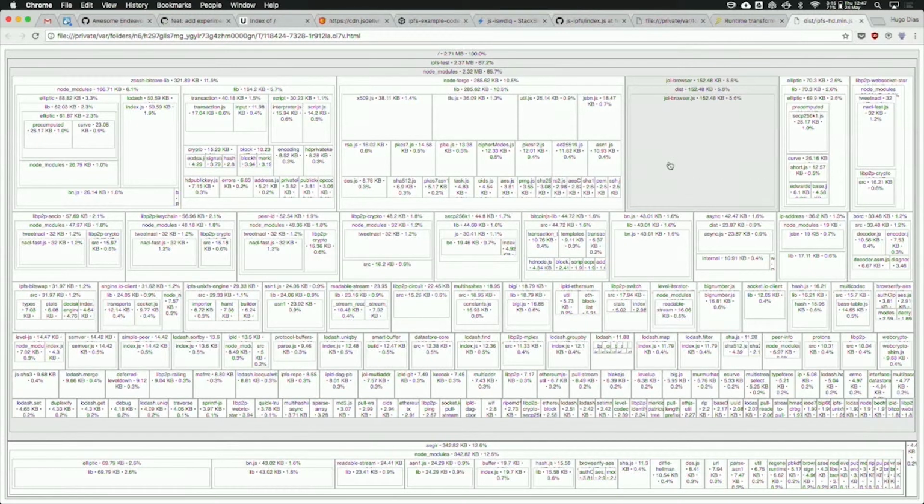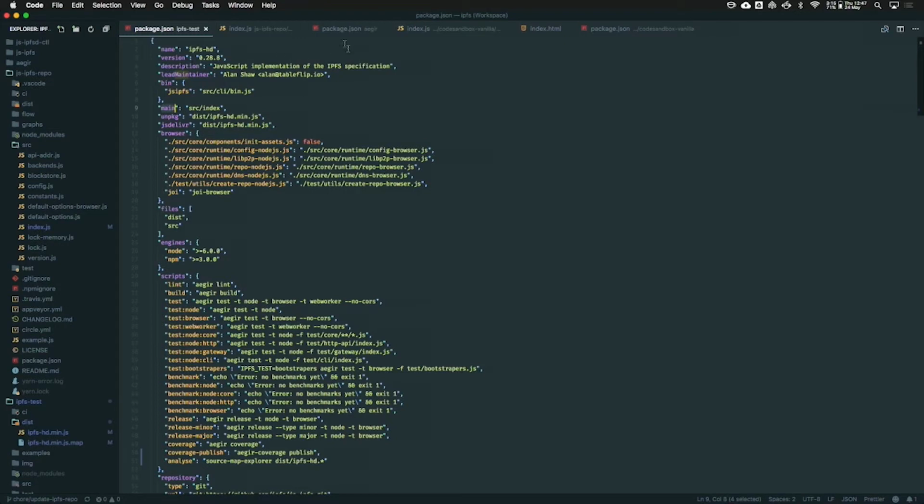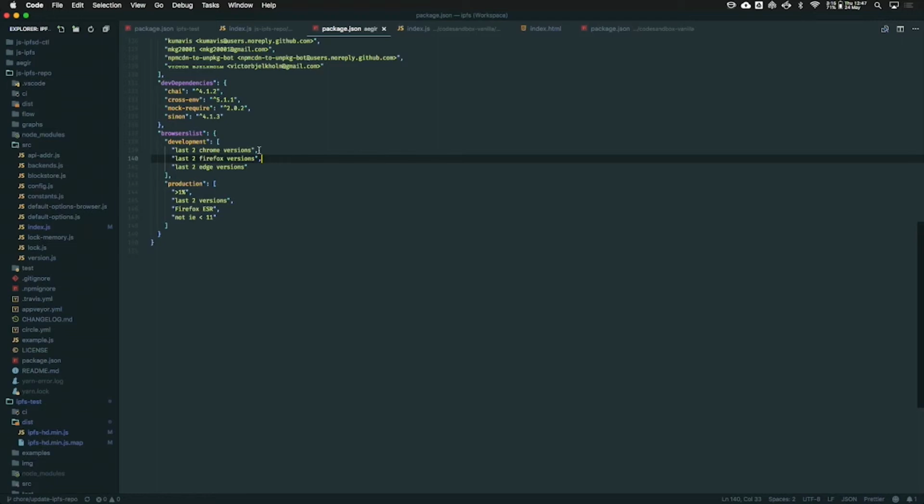Oh, just one other thing. One more thing. That's actually important. So here, in any repo, right now, as we have started using Babel to transpile our code, we can just add browserslist. Hopefully, some of you know how this works. You define the browsers you want to support, and our current experimental configuration will know about this. You just need to put this in your package.json or browserslist RC file or whatever, and our Aegir CLI will pick this up, and when you do the bundle, it will follow those rules and only support and polyfill whatever browsers you have there.